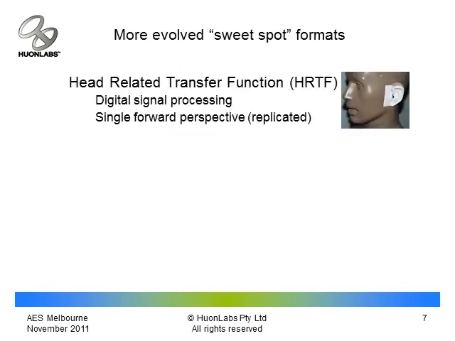There have been some other format evolutions. One of them was to look at the transfer function of the human head and emulate that in the function that you were delivering from your speakers. The advantage of that is you're able to place sound images in different directions. So you can have a loudspeaker somewhere, process the sound according to what the head should be hearing, and the head is tricked into thinking that that sound is somewhere else. And that is Dolby headphones, which was Lake prior.